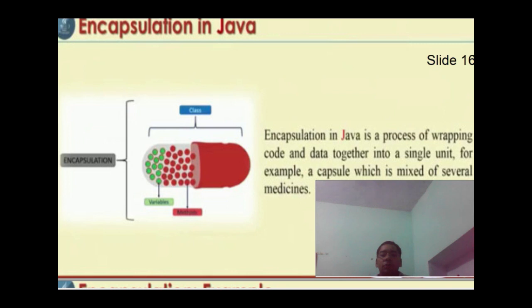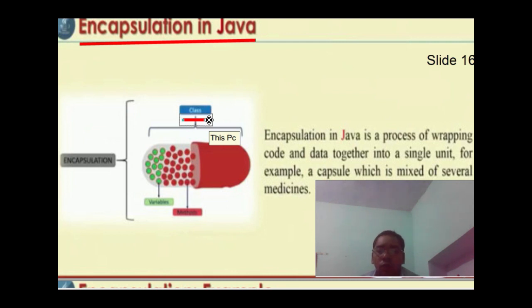So first of all is encapsulation. This is encapsulation in Java. As I already told, object-oriented programming is based on the concept of object, which means we have to develop the objects. And how can the objects be developed? So an object is basically developed by means of defining classes. We can say a class is a framework for an object. And defining a class in object-oriented programming is called encapsulation.